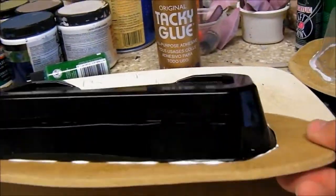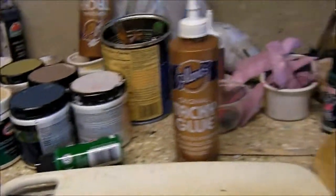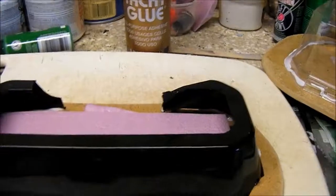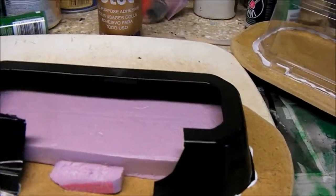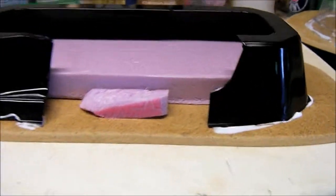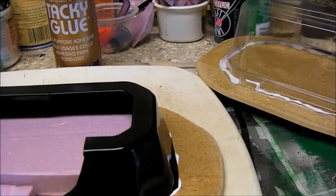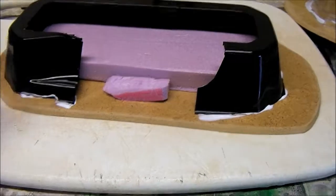Now if you don't want to do that, here's what I've done with another project I've got going. I cut out the top, so this one doesn't have a roof. And I've taken some MDF, or excuse me, glued it to MDF, but I've got some of the pink insulation foam in the back. Makes a nice platform in here, and this will be an open, kind of a foxhole type pillbox situation. I'll fill this all in, right in through here, and this wall will be completed using the paper mache.